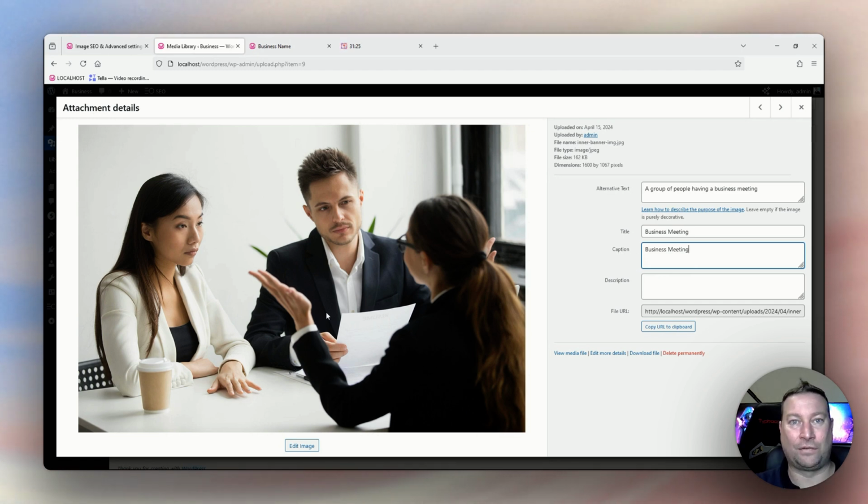Description is, for some programs, they'll utilize the description to be able to showcase not only the image, but the text of what the image is about. So it's very similar to the alternative text, where it describes what's happening in the actual picture itself. For this example, I'm just going to use what's in the alt text, but you can be a little bit more descriptive in this section as to what's going on in the image. So keep in mind the alt text, the title, the caption, and description.